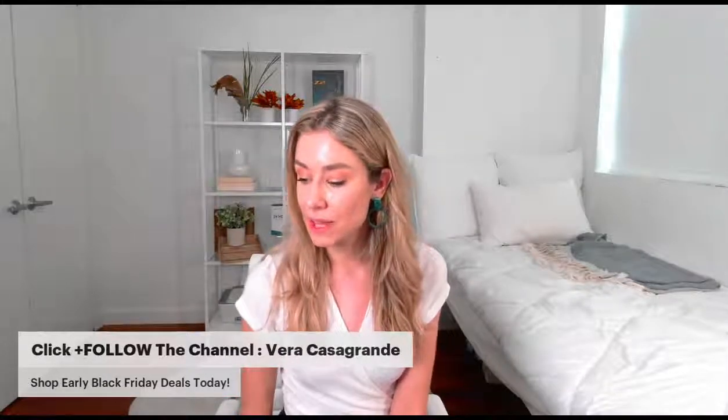Next up, we got the ViscoSoft 3-inch memory foam mattress cover. So if you're not looking for a full-on memory foam mattress, just get the memory foam mattress cover. This one's by ViscoSoft, $169. You get 3 inches of super thick memory foam for you to use on top of your memory foam mattress or regular mattress, and it's going to create a really beautiful soft space. I like that. It's a great alternative to getting a brand new mattress.